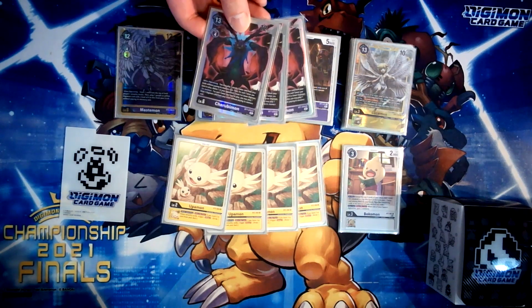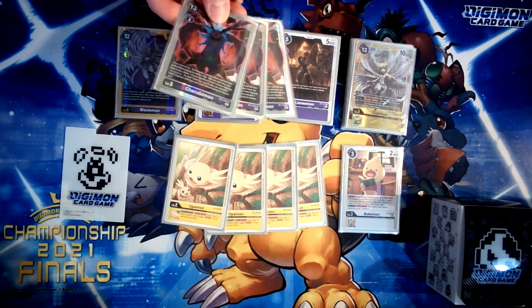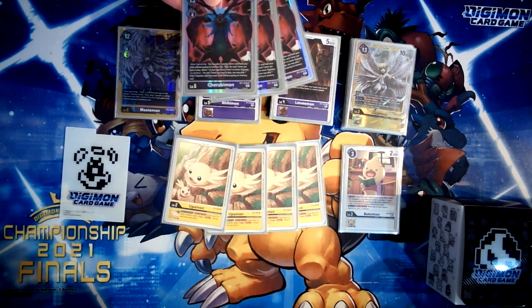And then speaking of Cherubimon, I run 3. Church of Cherubimon's really good. When Digivolving, you may play 1 purple Tamer from your trash without paying the memory cost. And for each Tamer you have in play, delete one of your opponent's level 4 or lower Digimon, so it can potentially board wipe the low level stuff.